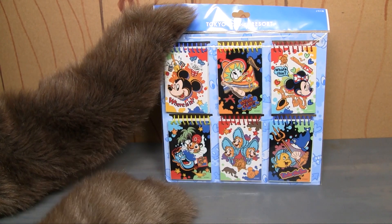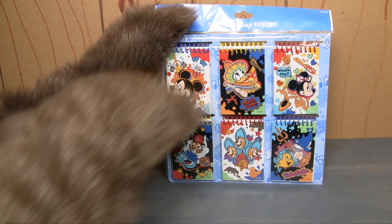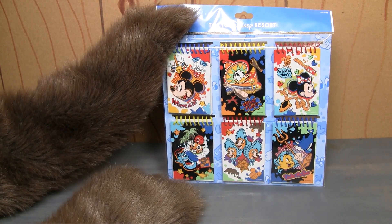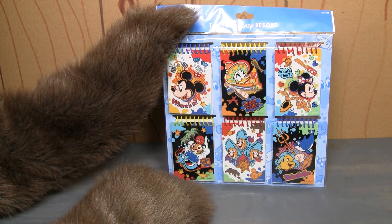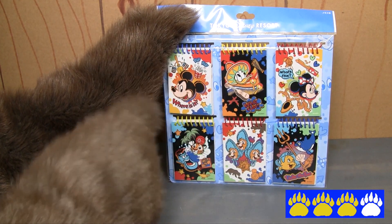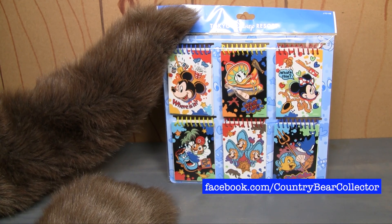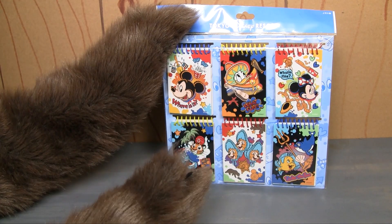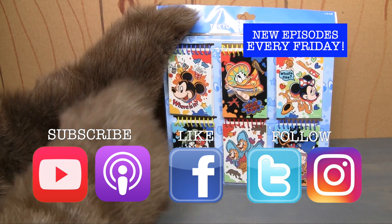I like these a lot. I'm going to keep them in the package. This was worth it — it was a little bit expensive, but not too expensive. Anyway, I like this a lot and I'm going to give it a big solid three paws. What do you think about these notebooks? Let me know in the comments below or over at the Country Bear Collector Show Facebook page. And friends, if you like the show, give us that big old thumbs up on social media — that way we know you want more episodes.